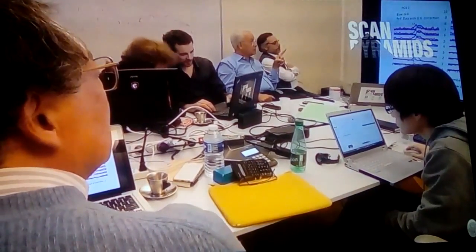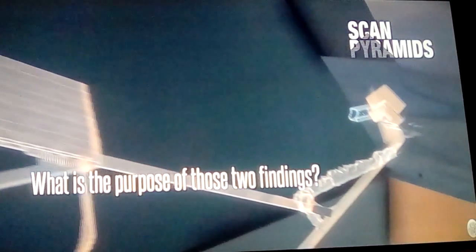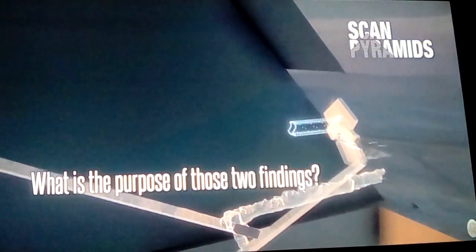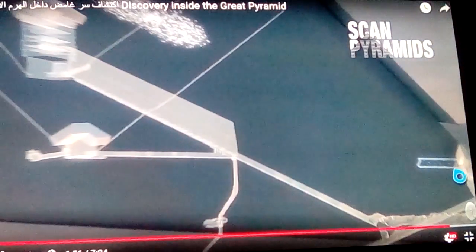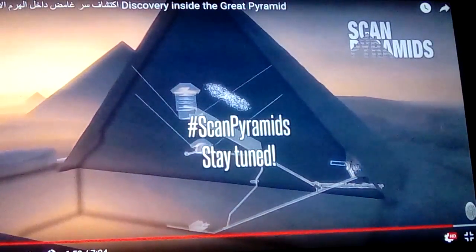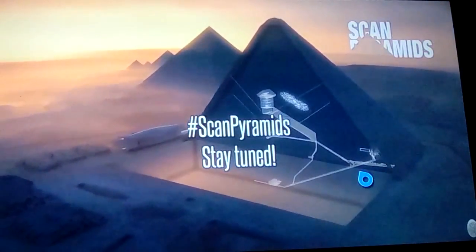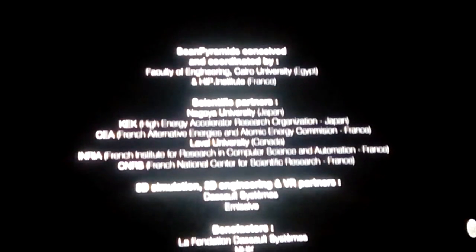So this is in Khufu's pyramid. They're about to put robots up in there and try to get a little farther into it, and they're going to try to come through here. What we're waiting for now is all of the permits to see if they can go in there and take a real good look at it. There'll be another video coming out soon — they've got a part two and a part three, and part three is the total reveal. Apparently they're in the midst of being able to do it.